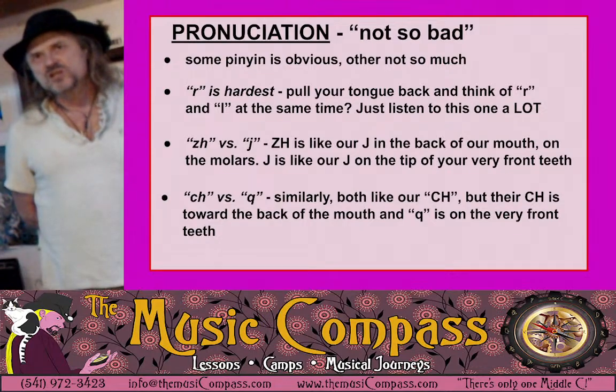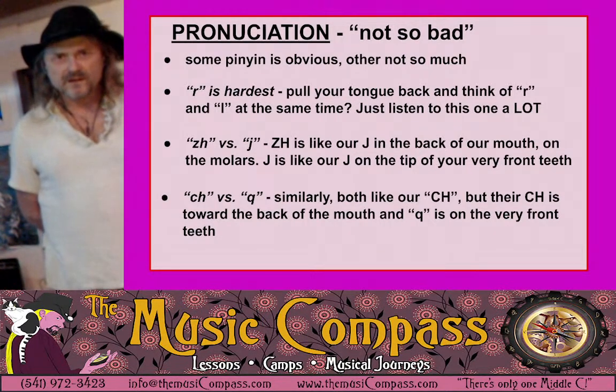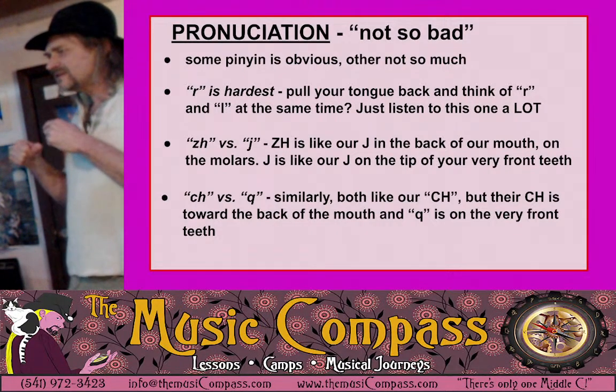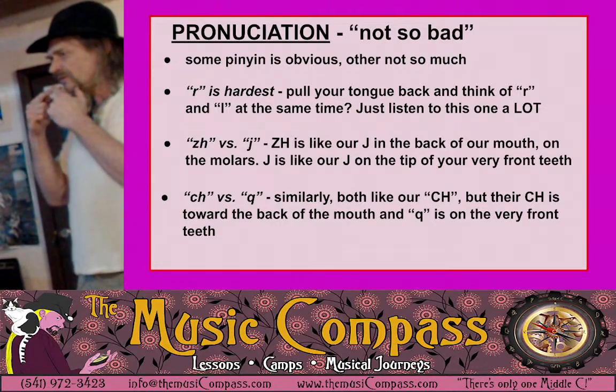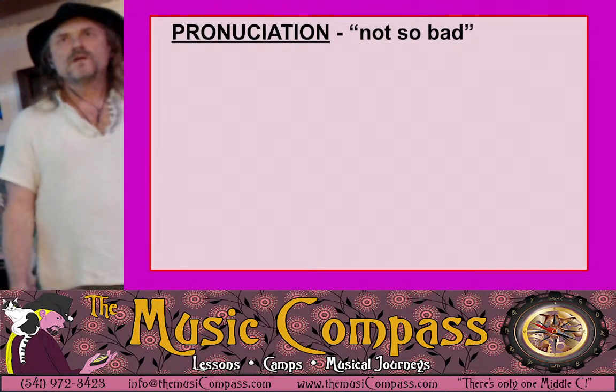But if it says Q, this is one of the weird ones, because we see Q and we think, but Pinyin uses a Q to mean kind of the CH sound moved way up to the front of your teeth. So CH, ch, Q, ch. That's another one to get used to.